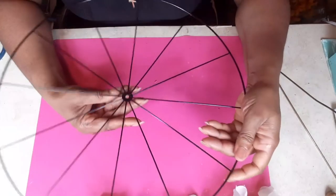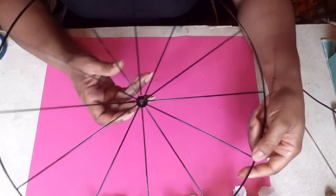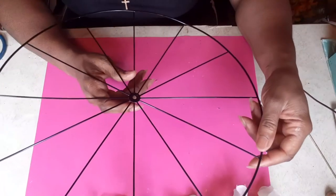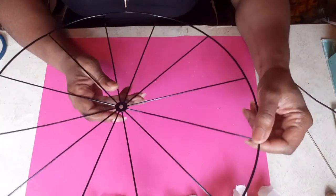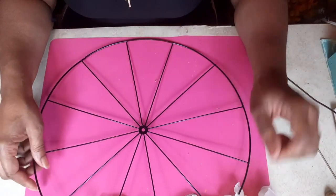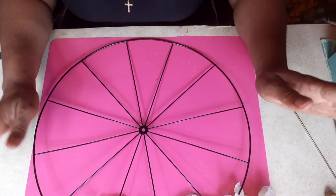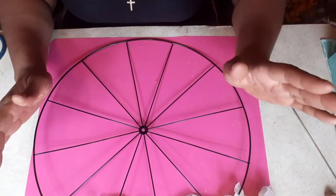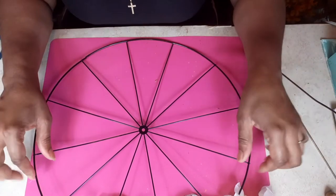I was super, super excited when I found this bicycle wheel wreath from Dollar Tree. I got like four of them, maybe five, but so, so excited. So this is how we're going to do one of those bikes that is on YouTube. It's not new, but it's new for me. I've never made it. I'm excited. That look like they're sitting flush against the wall with the basket and the flower.